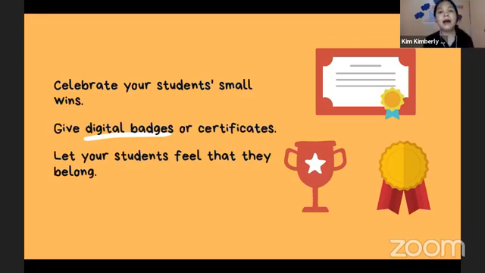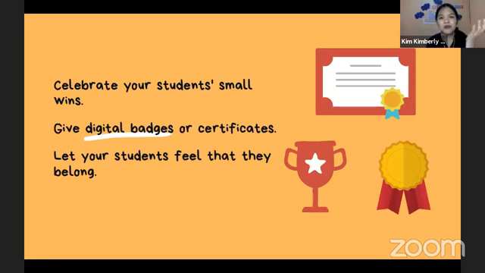Tapos, teachers, ganito pa. Pwede niyong gamitin extrinsic motivation in this way. So, pwede niyo sabihin na, kung sino man yung makakollect ng 10 digital badges, ganito yung mangyayari. Kung sino yung makareceive ng ganitong digital certificates, ganito yung mangyayari. Kung sino yung makakatanggap ng digital trophy, ito naman yung reward nyo. So, yun yung feeling ng bata na hindi lang siya nag-burden ng mga lesson, ng mga assessment, ng mga worksheet, hindi niya mararamdaman na parang nakakapagod, parang nakakatamad, kasi alam niya na nare-recognize nyo, teachers, yung pinaghihirapan niya.